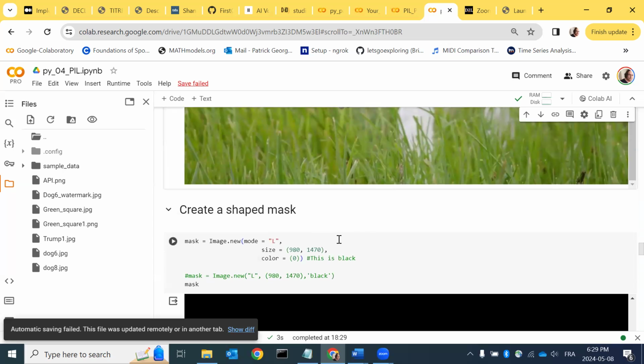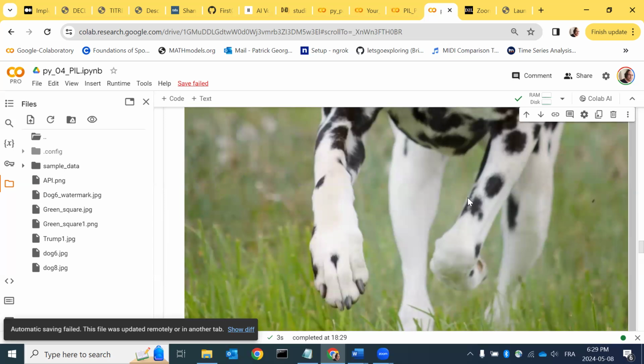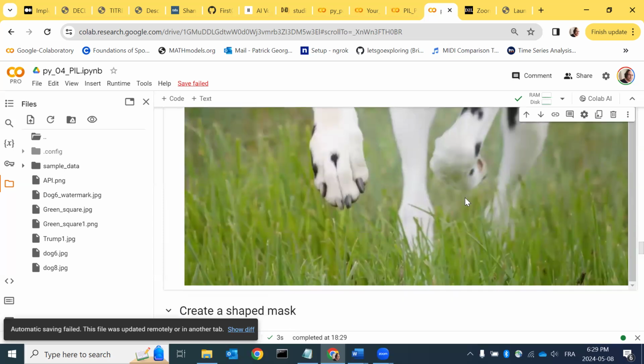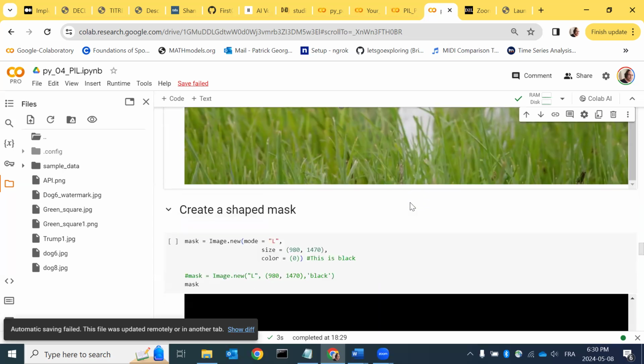Okay, there are many different techniques associated with masking, and here I'm going to create a shape mask instead of having a rectangular picture which is the same size as the other pictures, but of a unique grayscale color, like all black or all white, or intermediary values between 0 and 255.